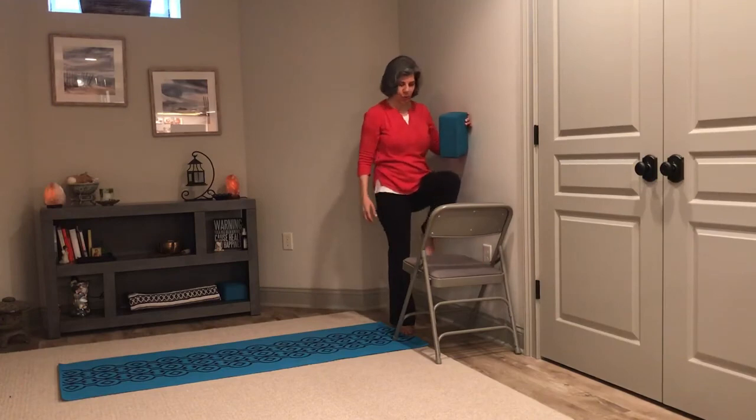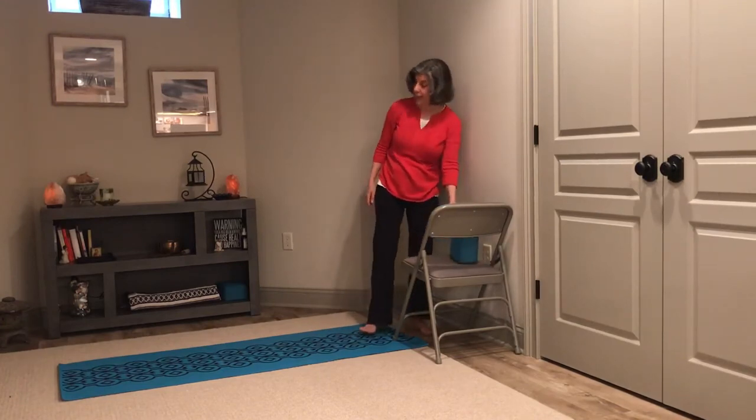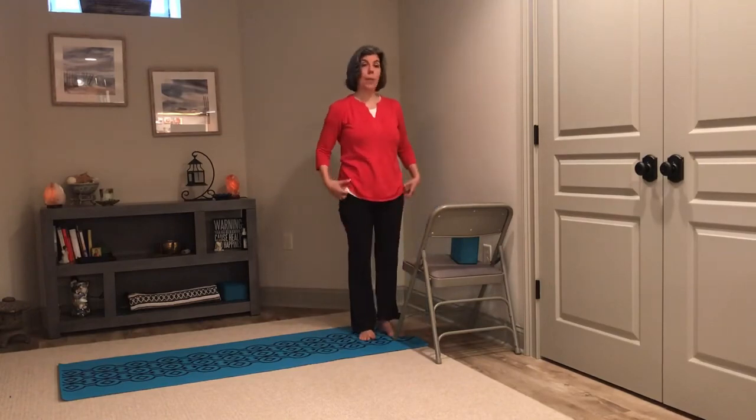And then grab onto that block so it doesn't fall down. Use the wall to support yourself and come off of the chair. Shake out the standing leg. Then I would do the whole series on the opposite side.